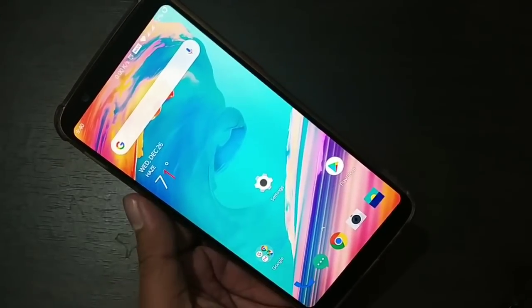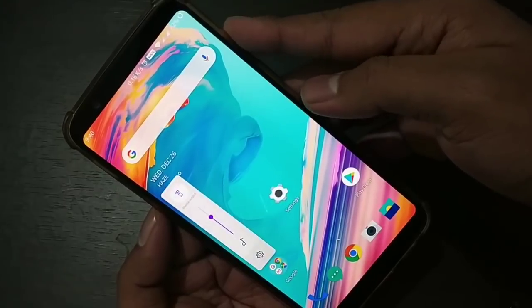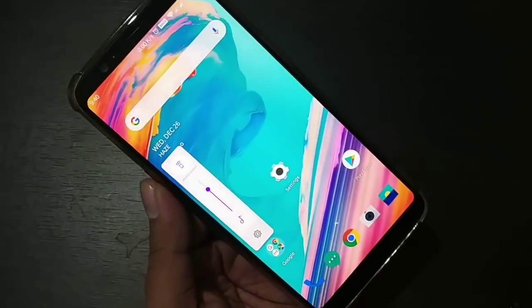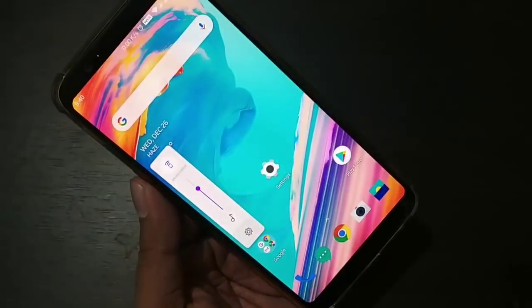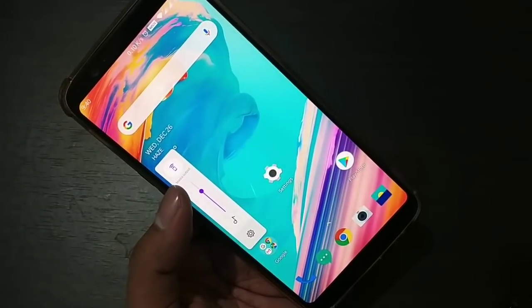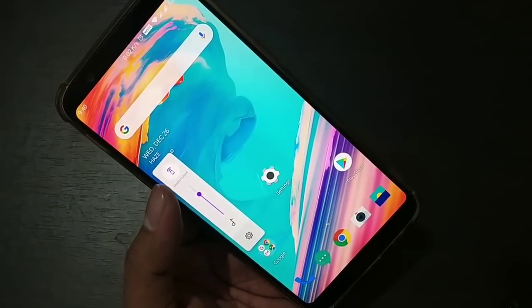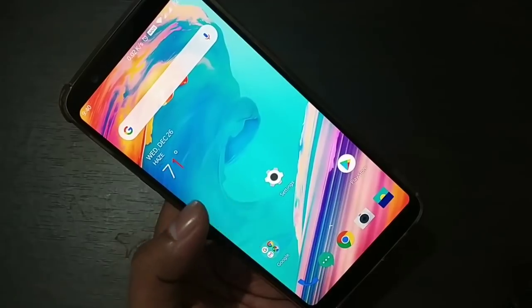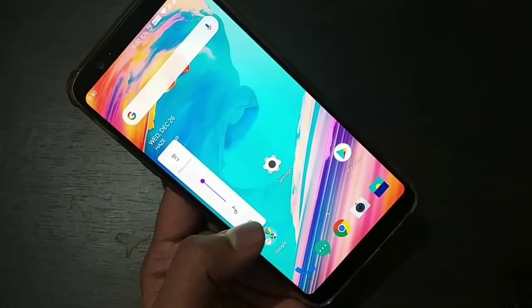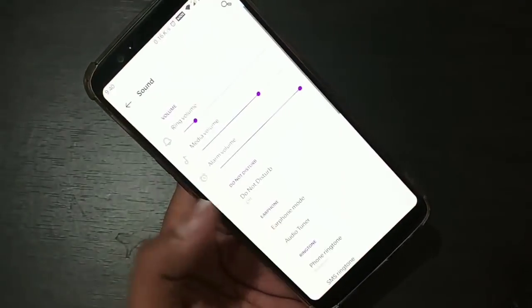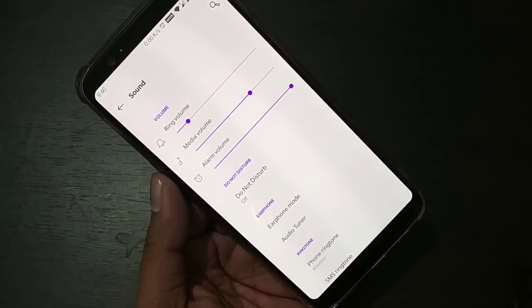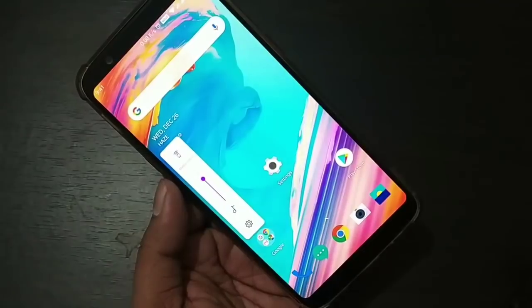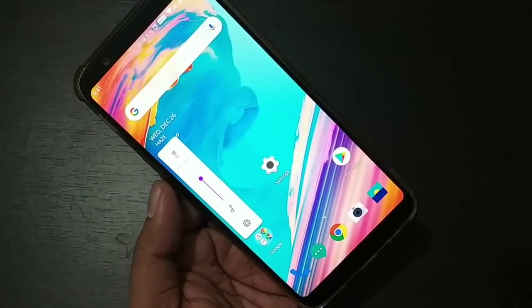Another thing you will notice is that whenever you press the volume button, you will see a small widget, and you will find that there is only one option, and that is the media widget. You have to get used to it because there is no ringtone volume or alarm volume; it is default media volume. Whenever you volume up or volume down, it will be for media output, not for ringtone or alarm. You have to click on this gear icon. You will go to ring volume, media volume, alarm volume, and you can adjust the volume from there. But right now from this volume key you won't be able to adjust alarm volume or ring volume.